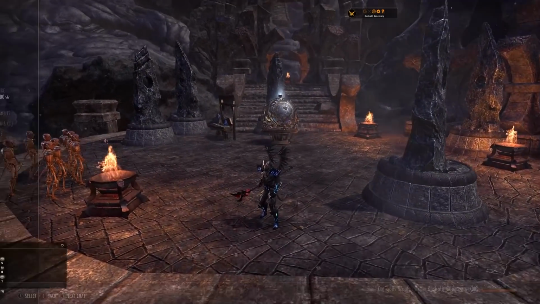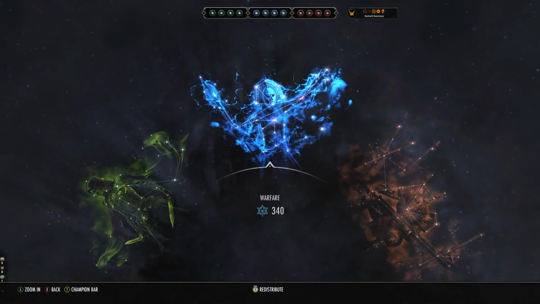Now, champion points. Easy peasy. Lots of people are worried about these. Don't be worried. It's very simple. 3 different colors at the top there with 4 different gems in each. That's the key point of the champion points. Which 4 slottables do you take?